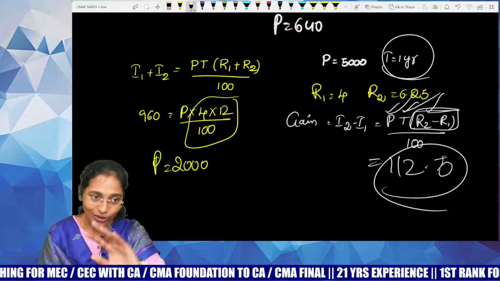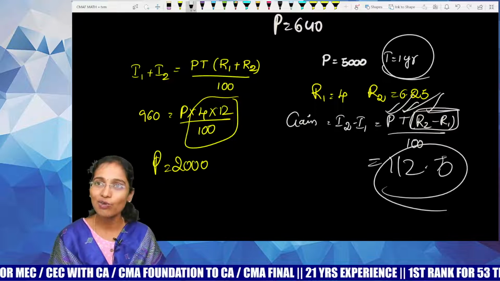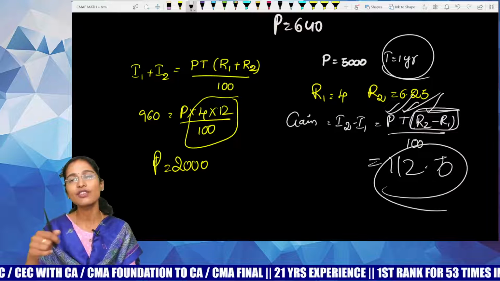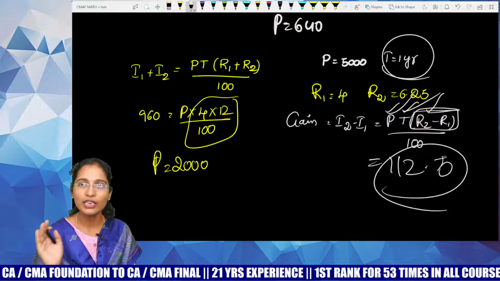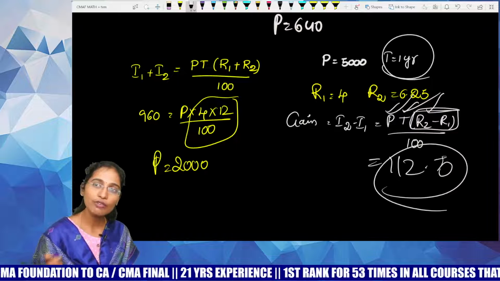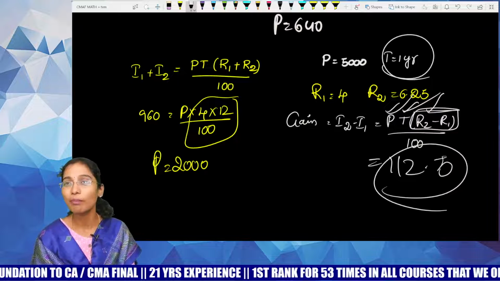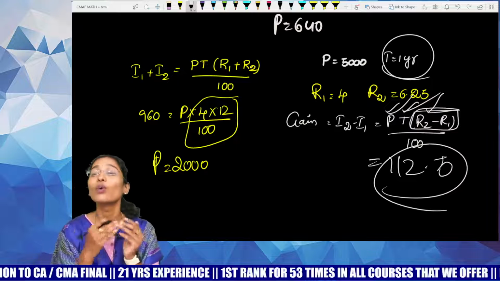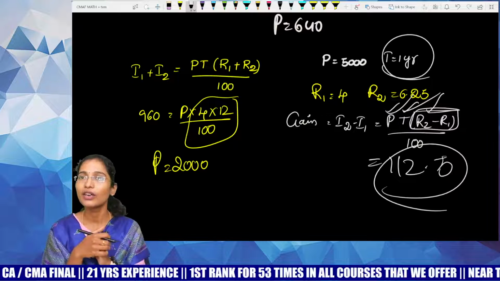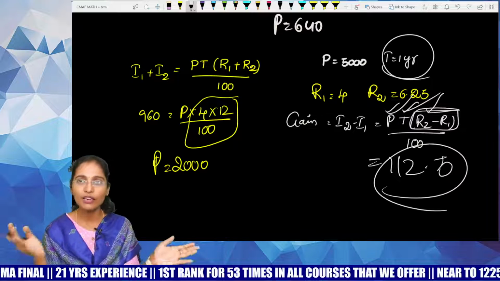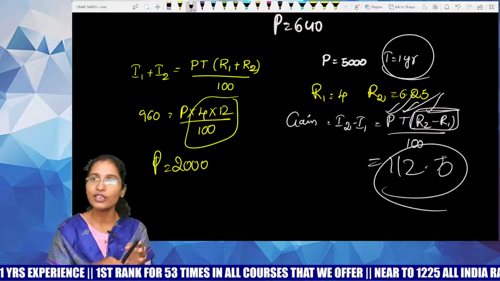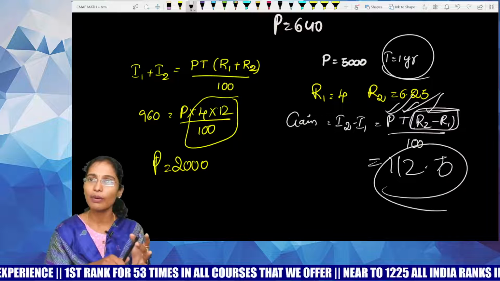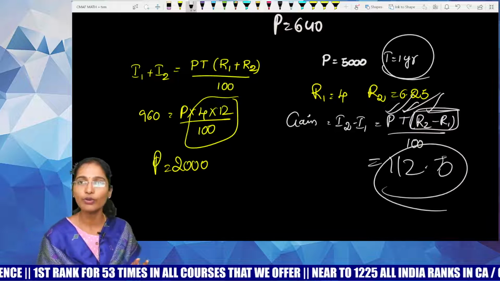So guys, through all these 3 questions, what I wish to convey is, if it is difference between interest, I'll write I2 minus I1 or I1 minus I2. If it is difference between amounts also, I'll write the same because the principals are the same, no? Whenever the principals are the same, difference between amount is nothing but difference between interest. So now you need to write down interest 1 minus interest 2, which is P1 T1 R1 by 100 minus P2 T2 R2 by 100.